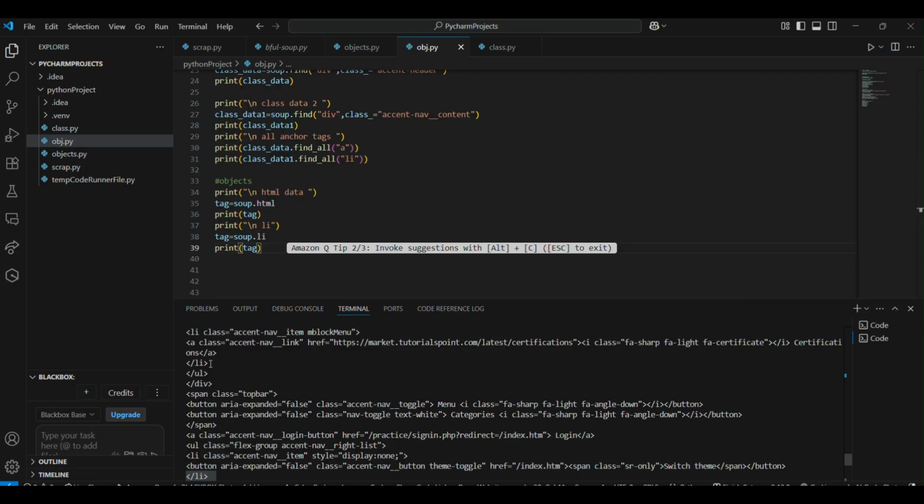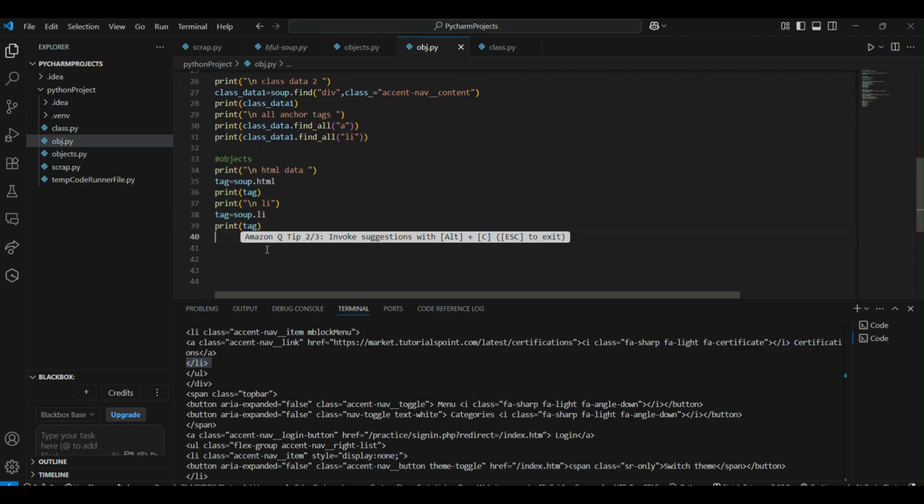For example, it has found the li tag because we asked it to provide all the list tags. With this, we can have all the lists, or all the HTML content.